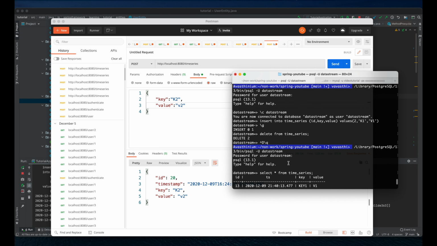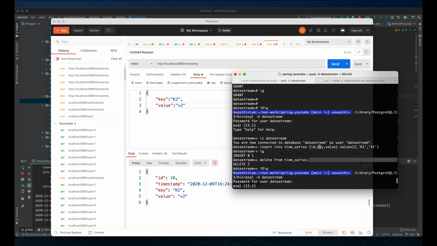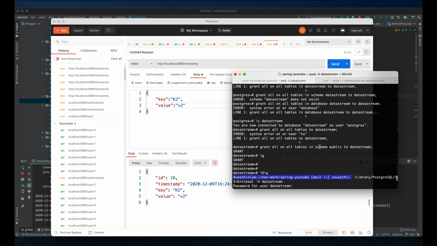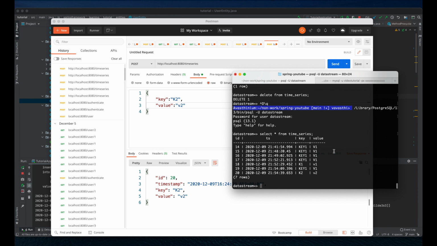Before we did this, we also had to grant insert permission, because by default when you say grant all on database, that only gives permission on the database. So this is the command that I ran: grant all on all tables in schema public to data stream. So now we can see that we have an application that can partially access data from Postgres and partially access data from MySQL, and that is what we had intended to start with.